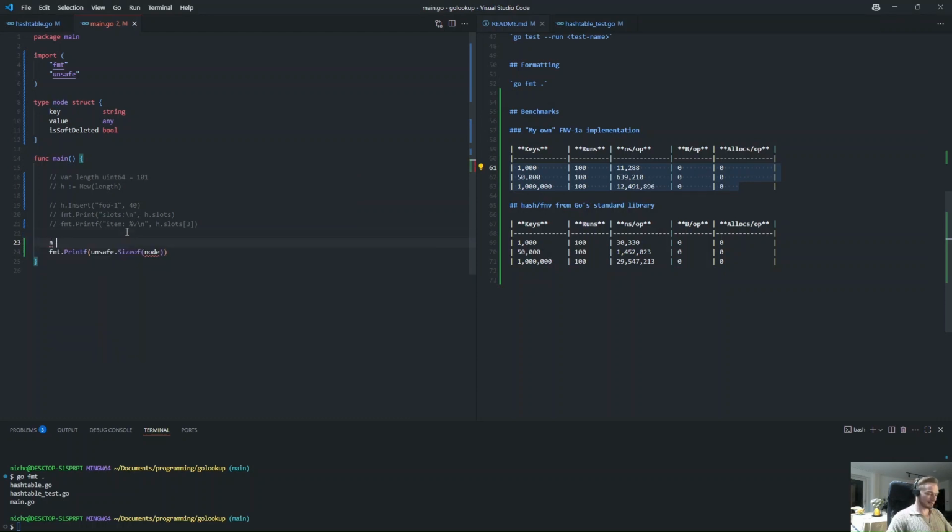Okay. I think I know why. Node probably, is it? What would be the syntax? Do I have to instantiate this? I thought it would just grab it right away.